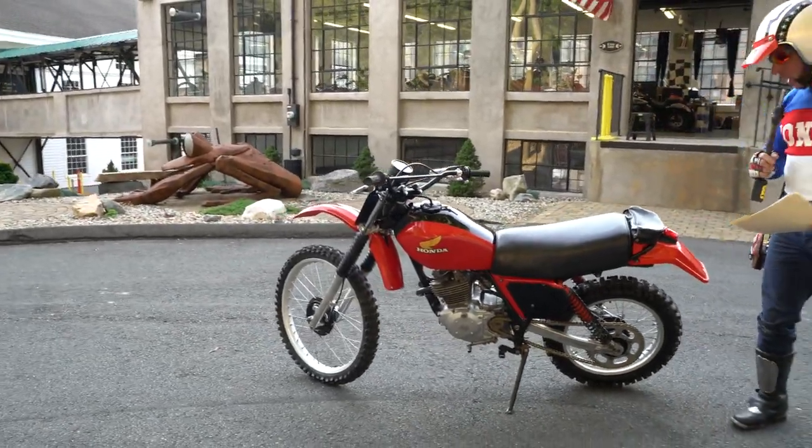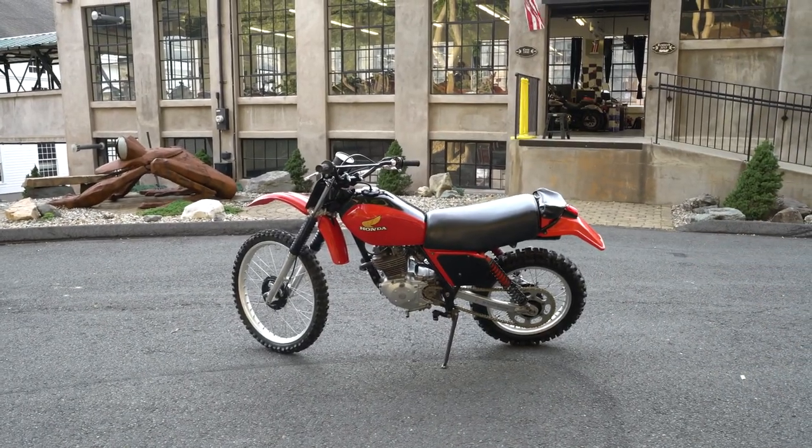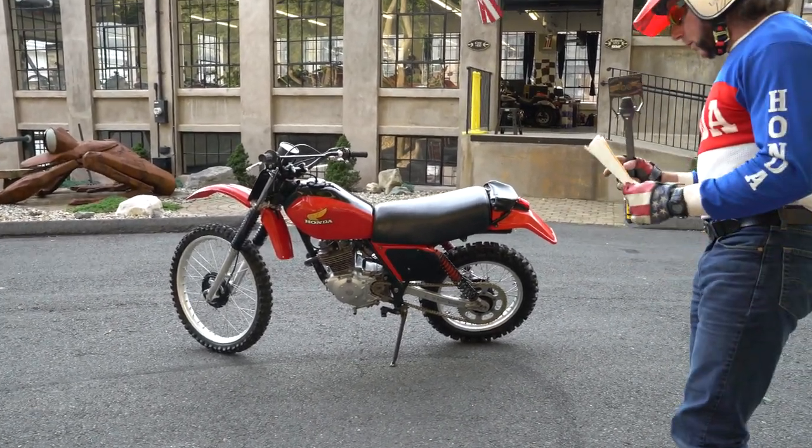So that's about it. I'd like to do a little ride-by demo on it. I think the bike speaks for itself cosmetically and mechanically. If you have any questions, give us a call, 860-454-7024.